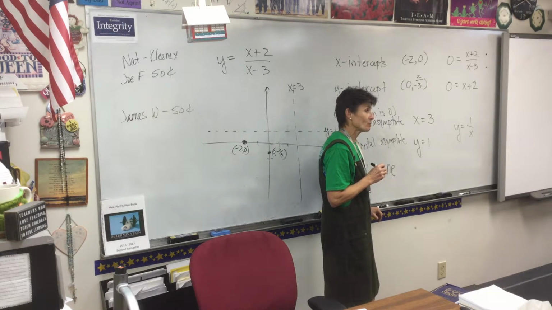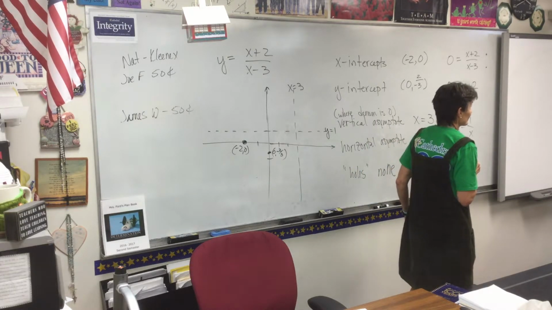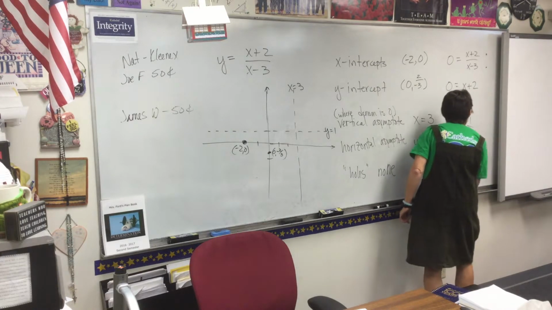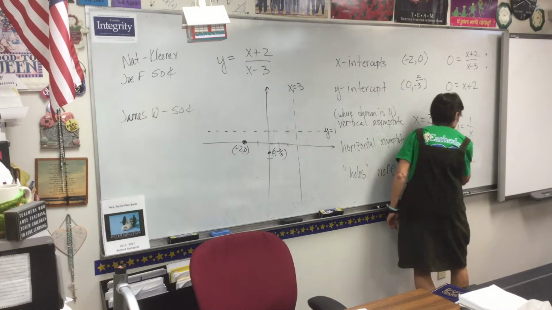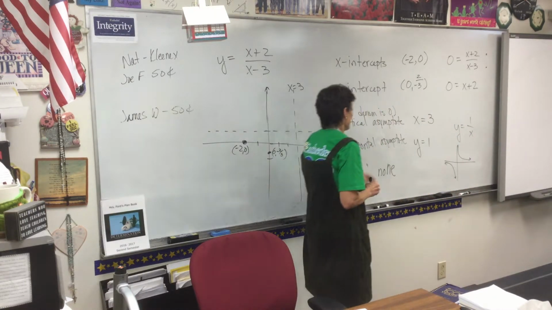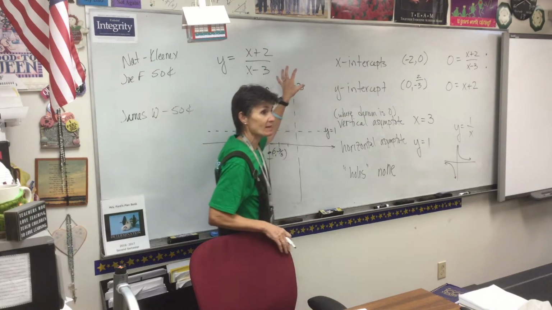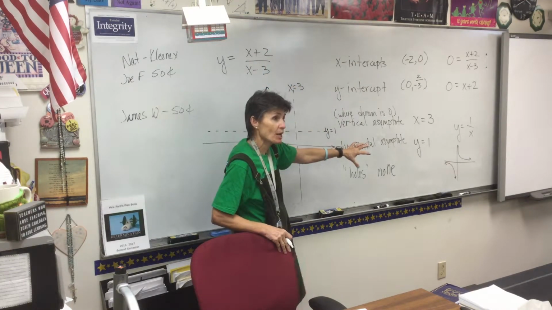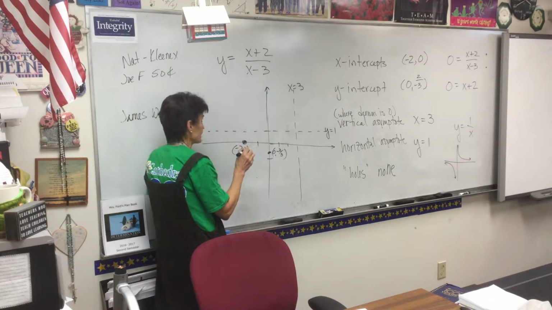No one remembers what the... oh yeah, Rylan? It's a line in the, I forgot which quadrant it is, but it's a line here and a line here. Perfect. She's got it. This is the reciprocal function. Remember that guy? These equations are versions of that, so they're going to have kind of that shape, but things are going to be switched around a little bit. See if you can see it.